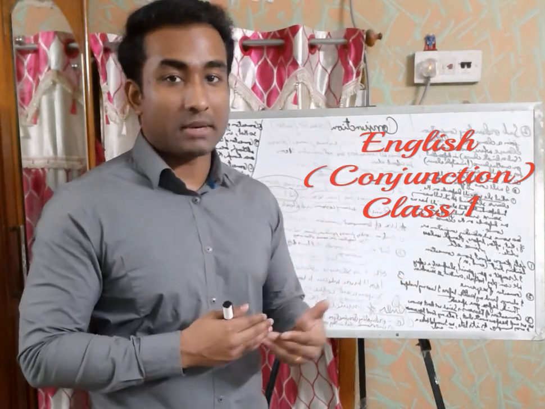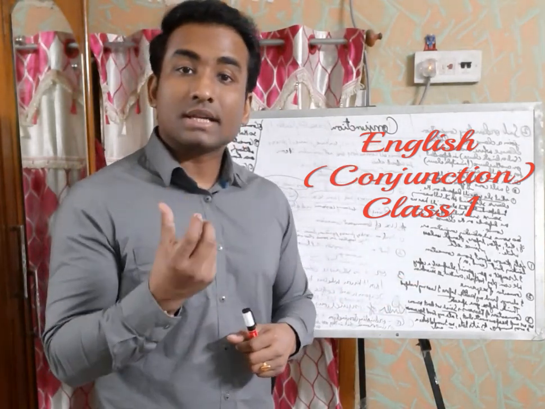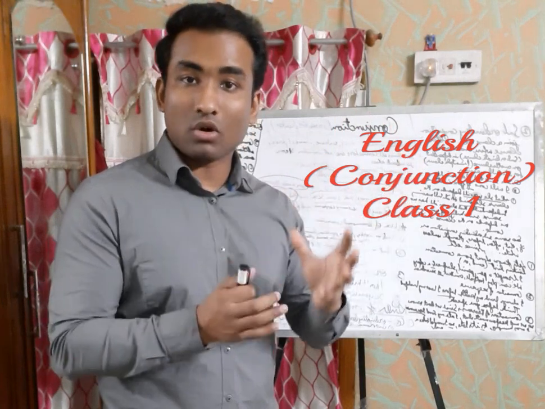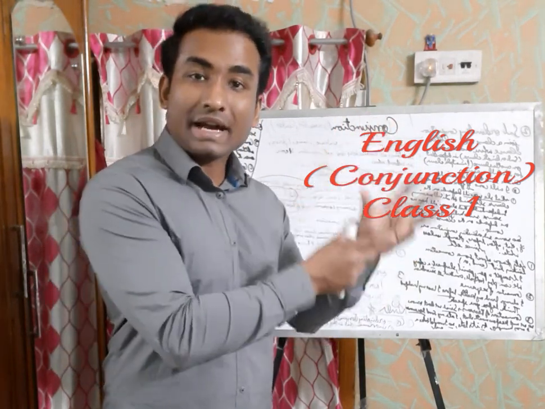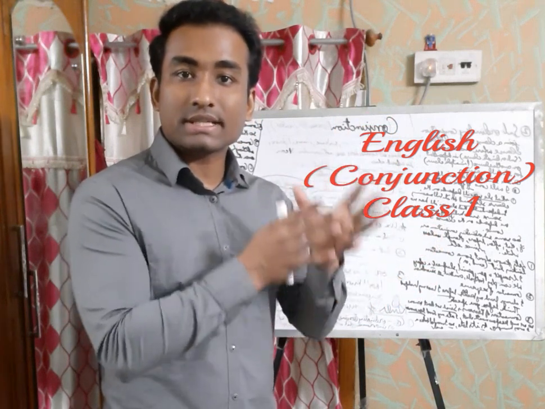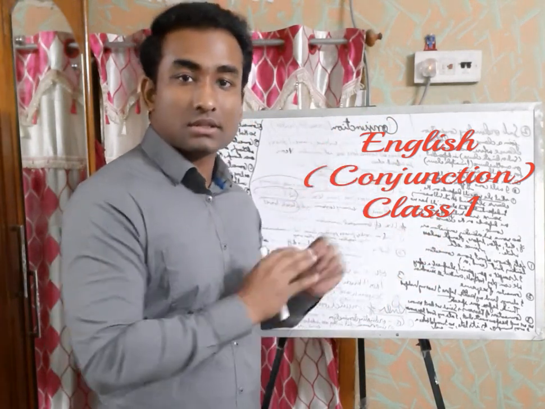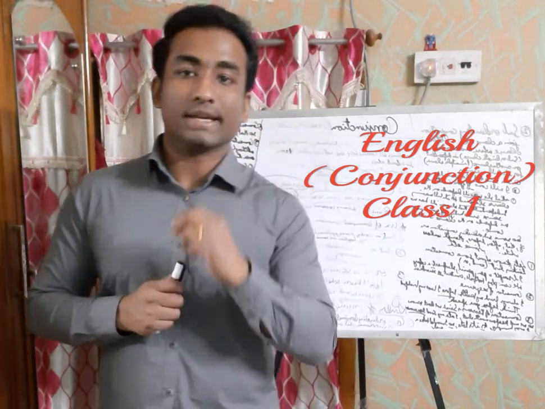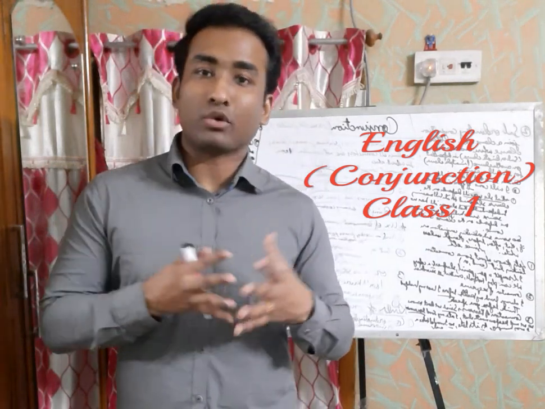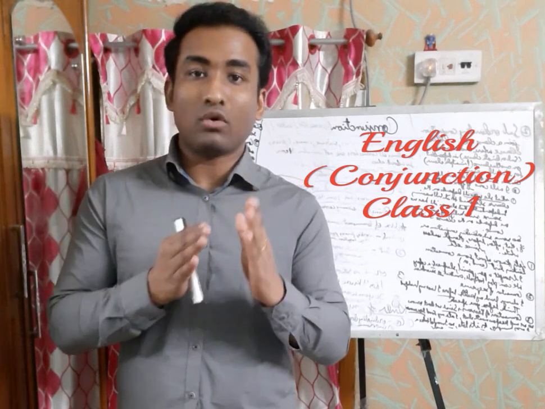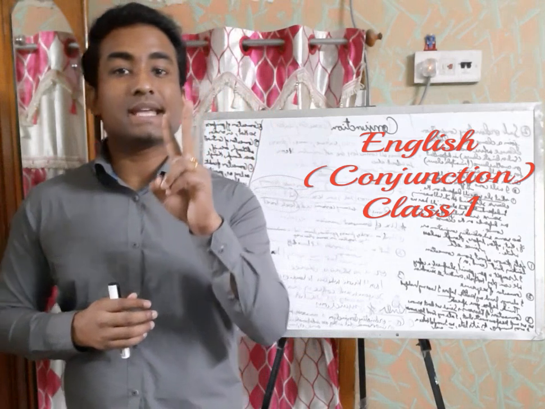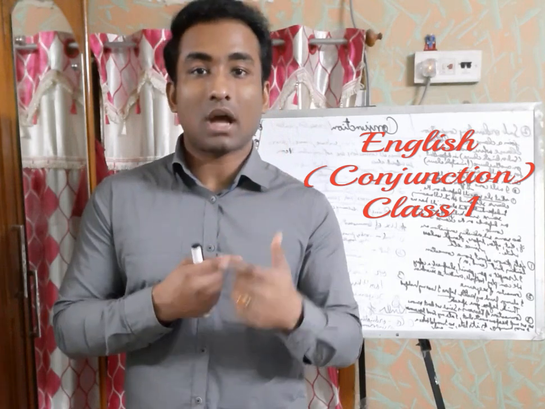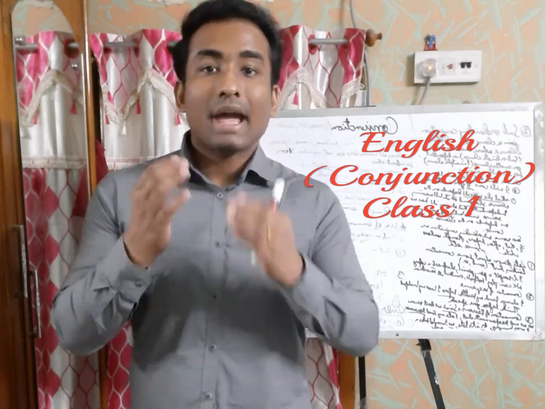As I told you, again I'm repeating, a conjunction is a word which joins or connects or links sentences, clauses, phrases or words. Let us take some examples of how it generally connects. In the first example, I want to say that I love two things. Suppose I love potato and I love tomato. When I say I love potato, then I have to say I love tomato. So instead of saying these two sentences twice, I can put it in one sentence and say it at once. How? I can say, I love potato and tomato.